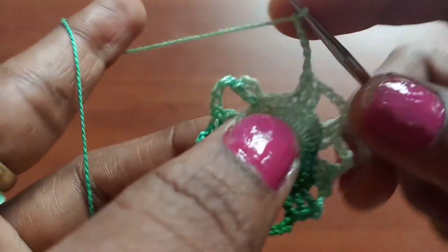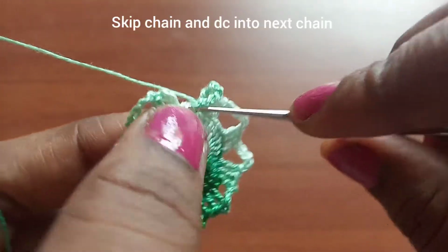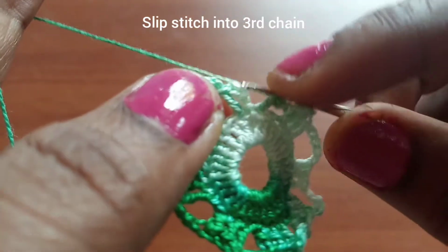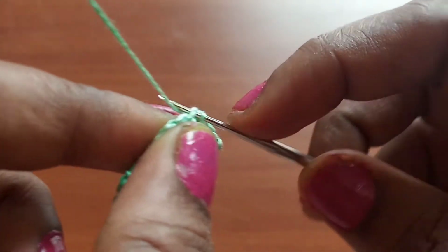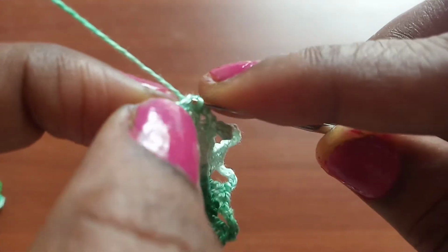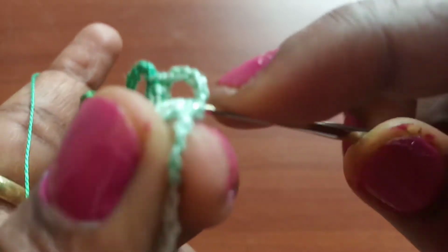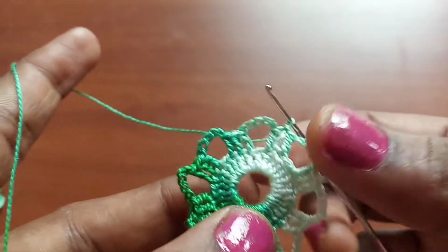So I'm working on the last double crochet. So skip chain 1 and make a double crochet. Remember, at the beginning of this round we just made 2 double crochets. So this is the third double crochet, and let's complete this round by making a slip stitch into the third chain from the base. So guys, round 2 is also complete.